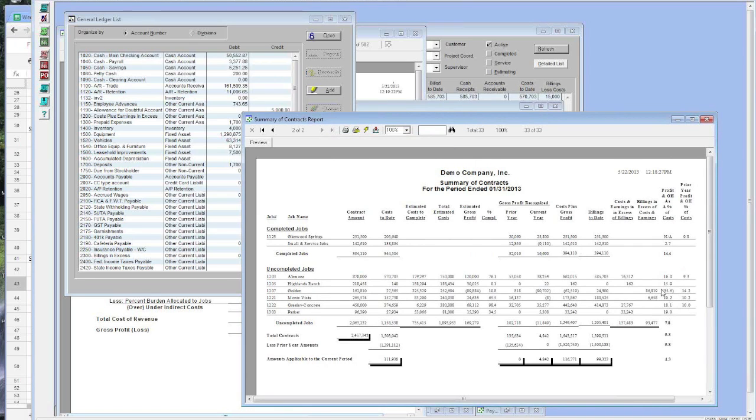So when you print this out and you have a bunch of small jobs you want them to give you a number on, they'll be familiar with what happened in the buyout process. They'll be familiar with what crews are on which jobs. Some guys do well and some guys don't do well, that kind of thing. And they'll be able to give you something reasonable. And that's all you need on a small job.